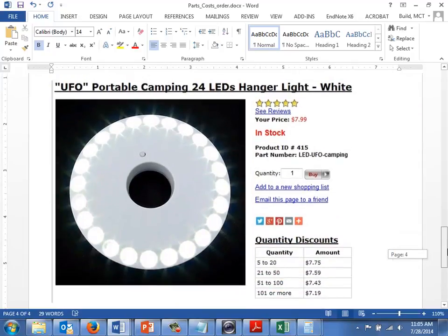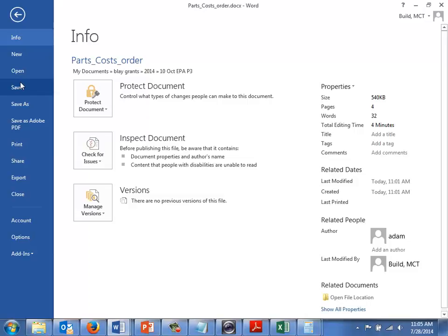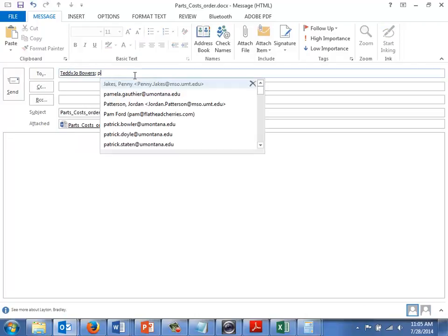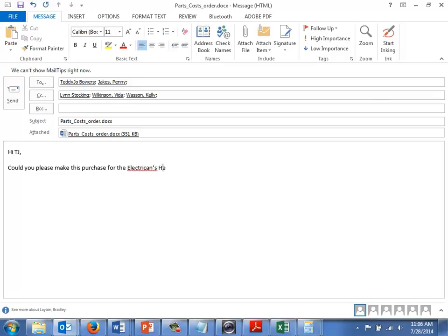Six of these at $7.75 a piece. File, save. What lumens does that thing have for $7.75? Okay, there you go. I don't know why I can't spell electrician today.